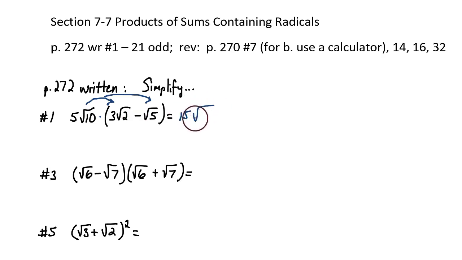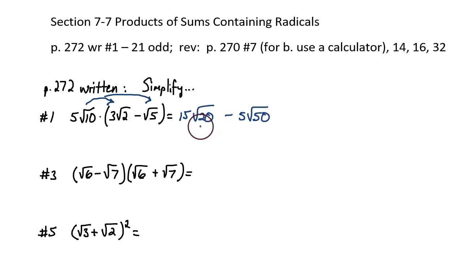And then in the radical, you can also times. 10 times 2 is 20. Then we have minus, and then we have 5 times 1, which is just 5. And then in the radical, 10 times 5 is 50. Now we have a subtraction of radicals problem, like we did yesterday. Let's try to get like terms.